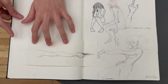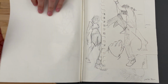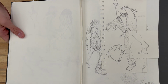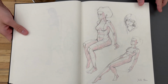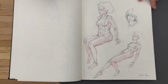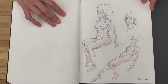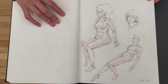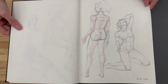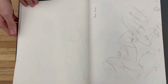And in your sketchbook, how long would you say you draw per day? Half an hour, 40 minutes? I usually get very anxious when I open up my sketchbook, so it really takes me a long time to start drawing. But once I start sketching, I'd be like, yes, yes. And I think 4 to 5 hours a week. That's cool, and that's on top of all of your homework. So that's a lot of pencil mileage.